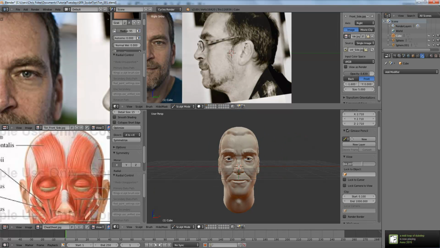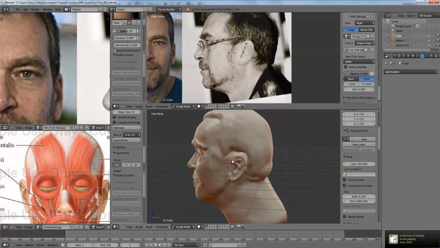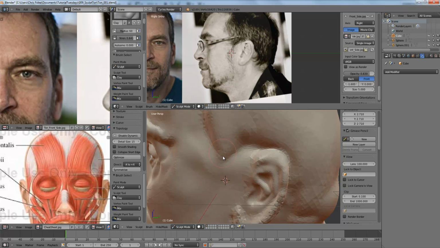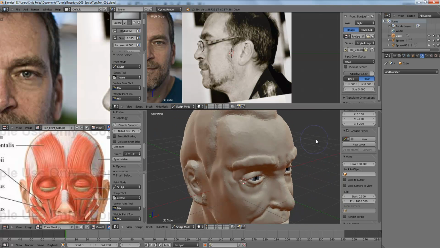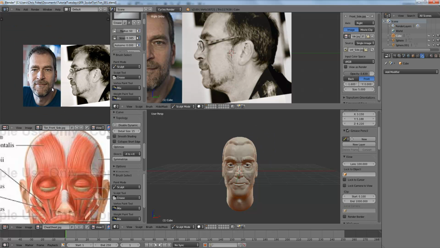Maybe 100. But that'll give us a little bit of perspective when we're sculpting, which is quite nice to have. And it's almost starting to look like him, kind of.